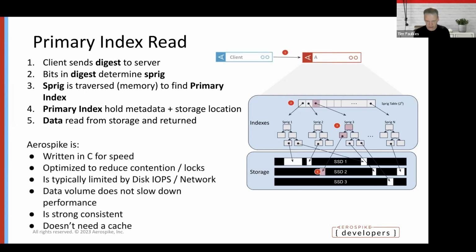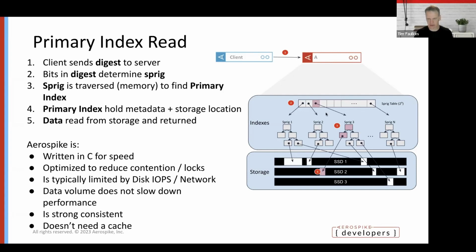All right. So what happens when a read comes in? We did our get, we worked out that our client needs to go across to the server, and we're going to do that single network hop from the client to, in this case, node A. Well, when we do that read, we're going to pass the digest across, saying this is the record I want to read. We have effectively a sprig table. Instead of having one giant primary tree, which was a balanced red-black tree, we've split it up so we've got a whole bunch of those smaller ones. Now, we can have as many of these as you choose. It has to be a power of 2. And to work out which sprig to go to, we take some more bits in that random digest, and that will tell us which sprig to go to.